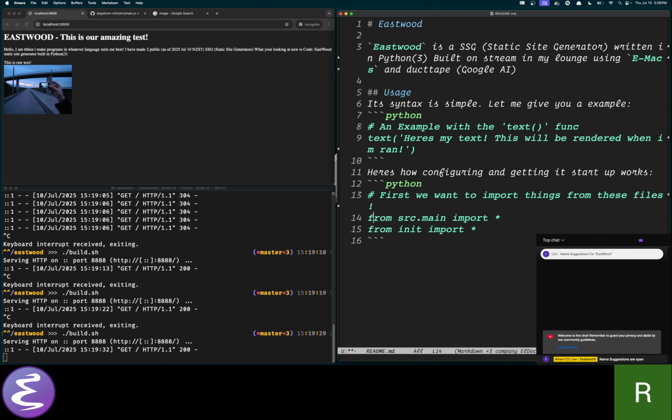These files contain data that's necessary. This one contains the functions that the user calls to make an element on the website.